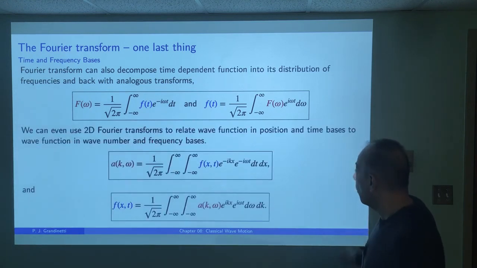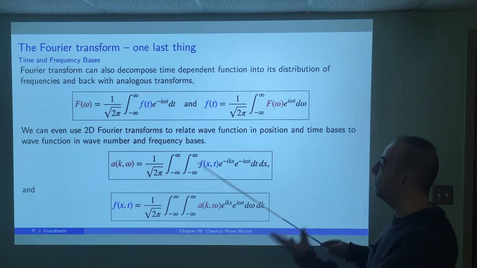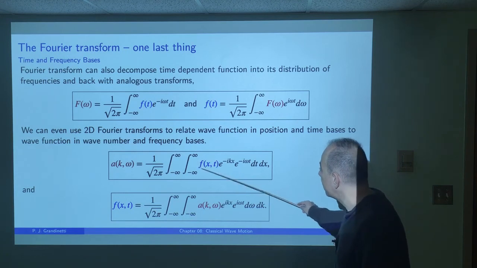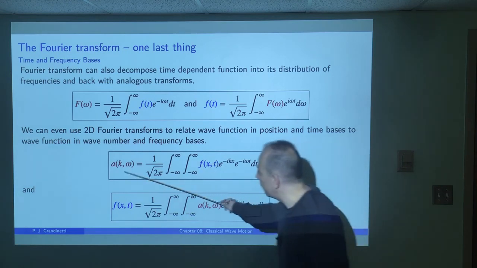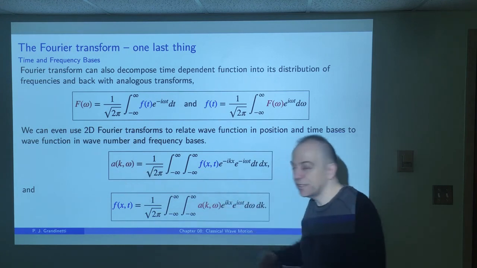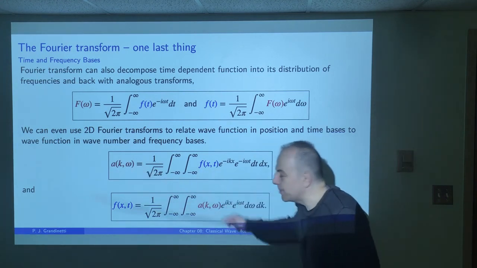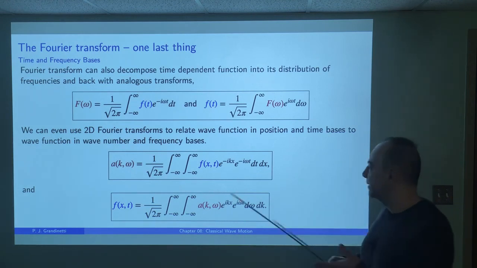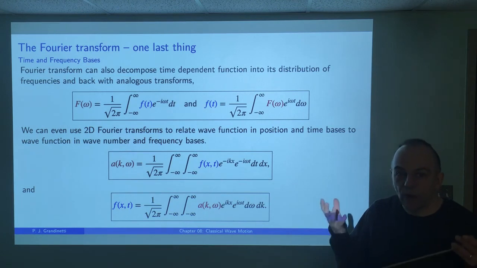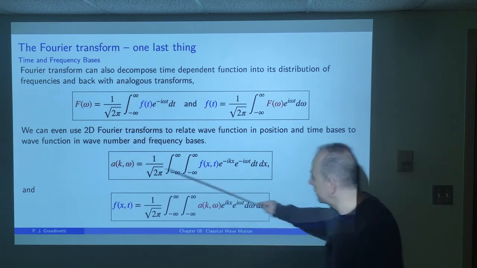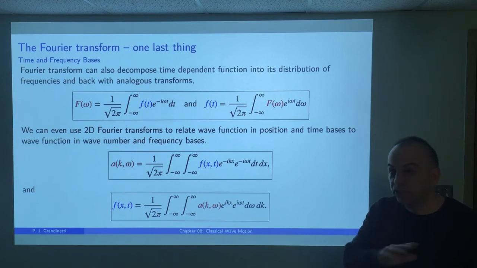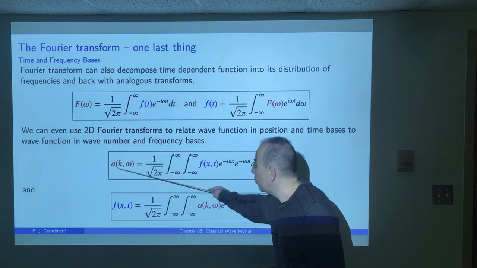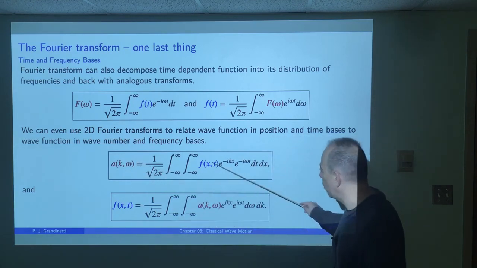Okay. So, if you wanted to, you could even do a double Fourier transform. You can do a double integral here, where you transform a wave function in terms of position and time into a wave function in terms of wave number and frequency. So again, these two representations of the wave function are perfectly equal, in the sense that all the information of this function is contained in this function and vice versa. So there's no information loss in doing this transform, and you can equally describe the wave function in terms of this expression or in terms of this expression.